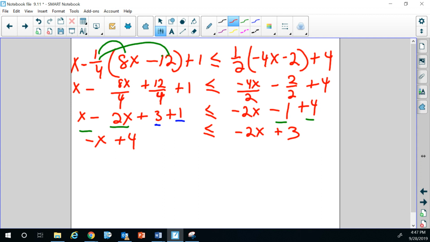Now I've combined like terms. What I want to do now is keep the x's on one side and the numbers on the other side. So I'm going to keep my x's on the left side. I have a negative 2x on my right side. The inverse of that is I'm going to add a plus 2x. Again, what I do on the right side, I have to do on the left side. You notice how I keep all my x's in one column. It just makes it a lot easier to see what I'm doing. I draw my line.